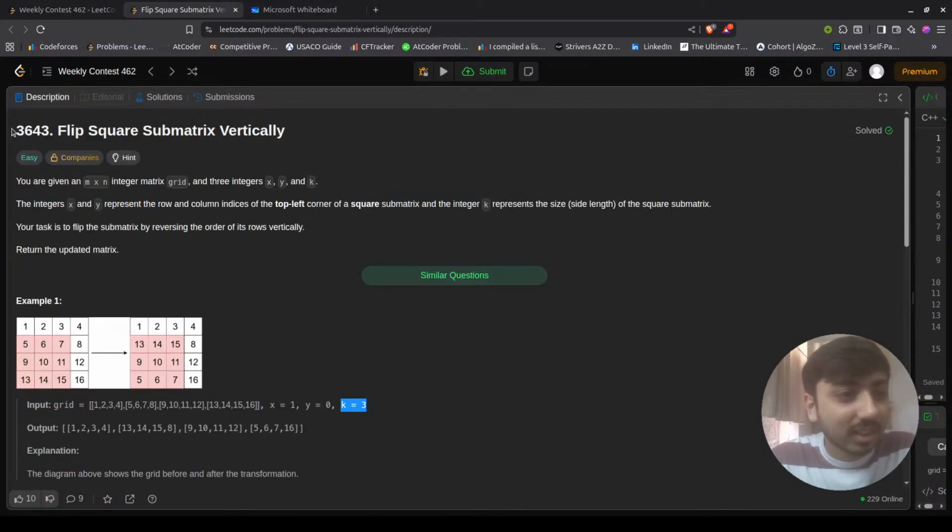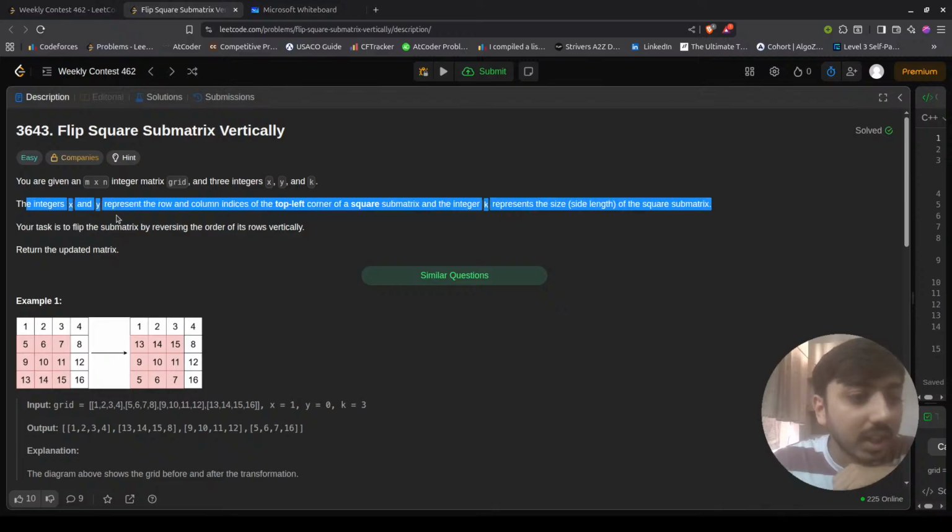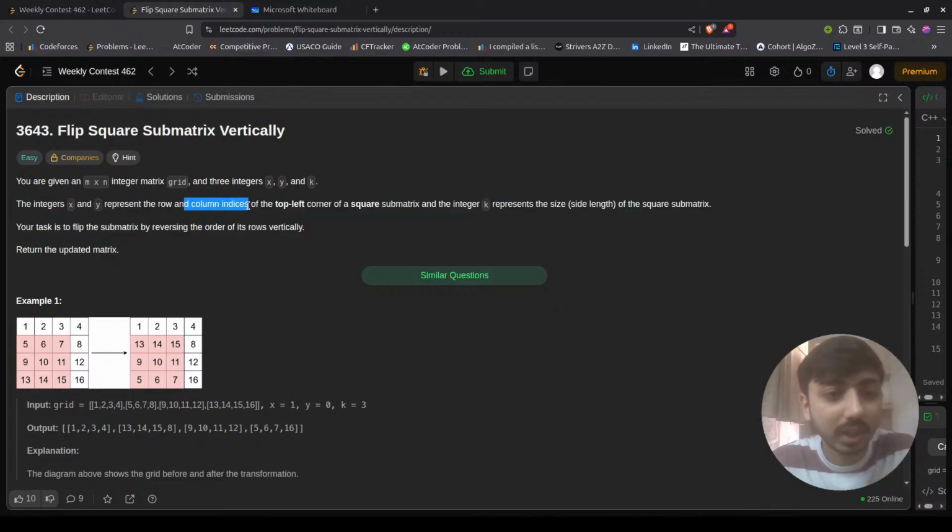So let me discuss the question entirely from the start. The question says we are given an n cross m integer matrix grid, and we are also given three integers x, y and k, where x, y represent the row and column indices of the top left corner of a square submatrix, and integer k represents the size of the square matrix.